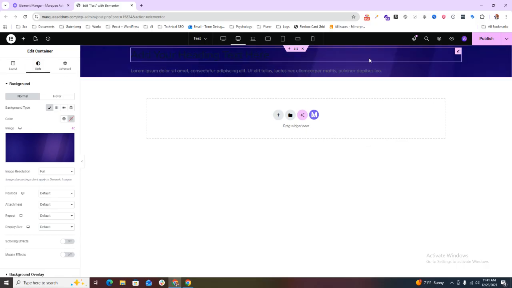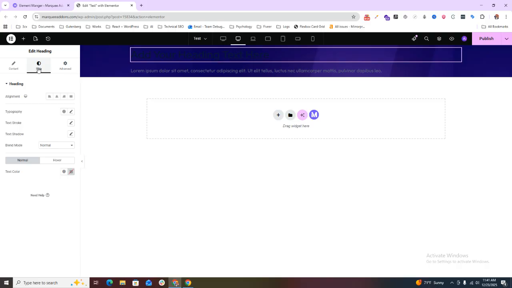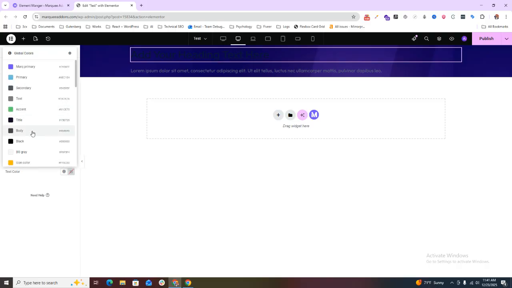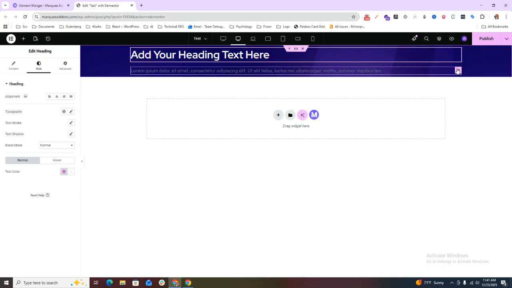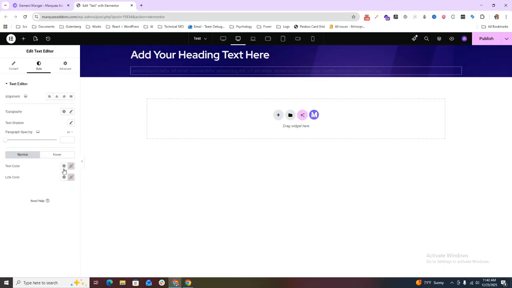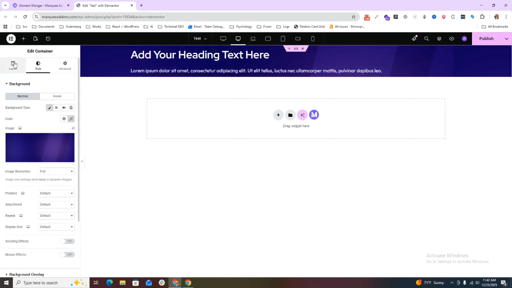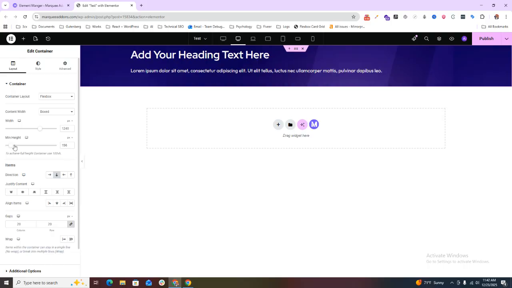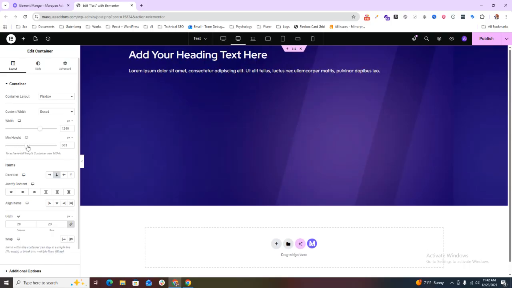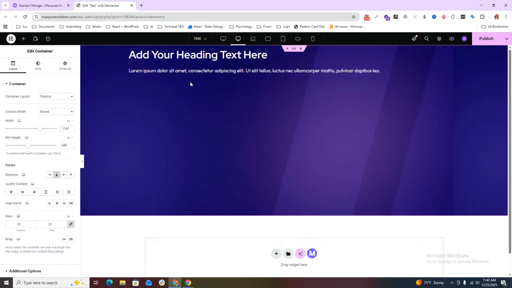Okay, so we need to change the text color to make it more visible to us. Change the text color here. Okay, it looks good. And just set the min height. Now our container looks a little bit more visible to us.